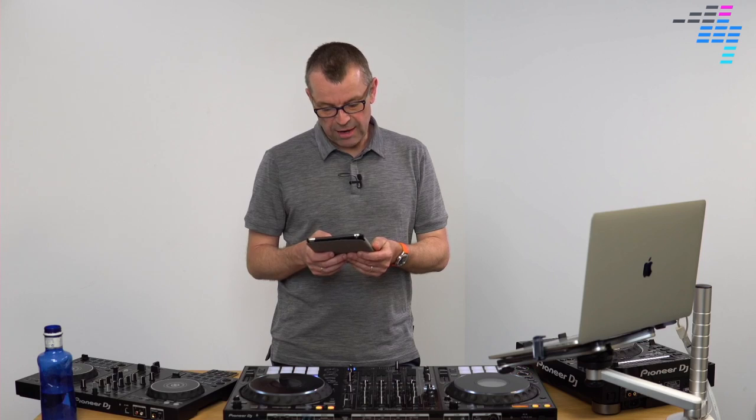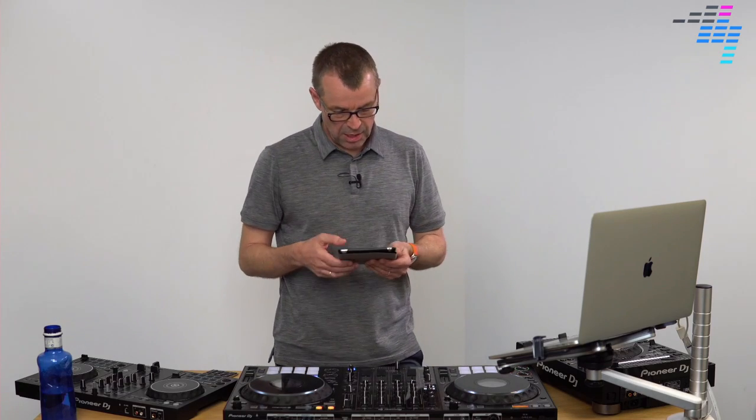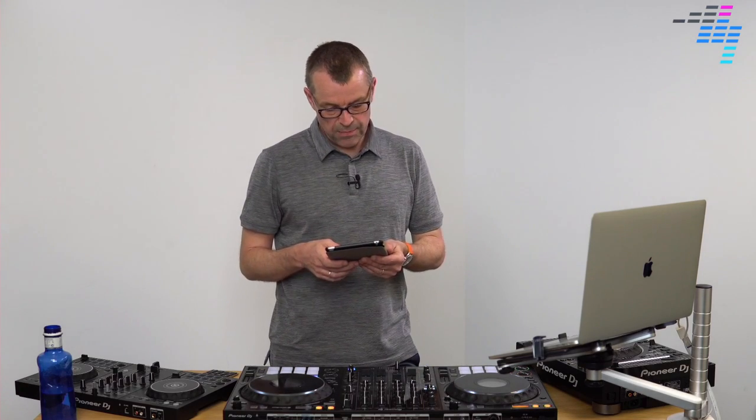Does the 1000 have USB inputs? Yeah, of course it does, because this has to work with the laptop. There's a USB input around about there. That's how this is working with my laptop. So yes, it does. It has 2.